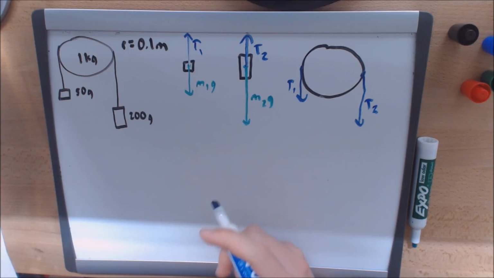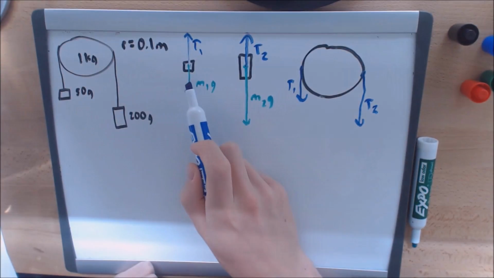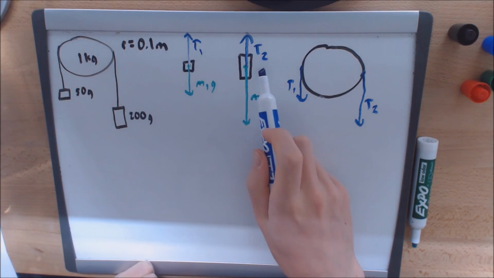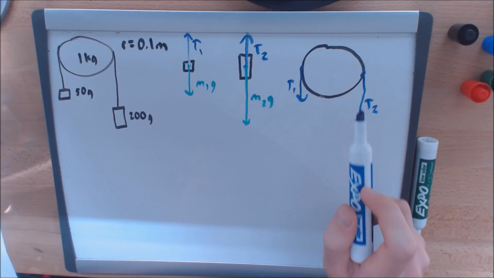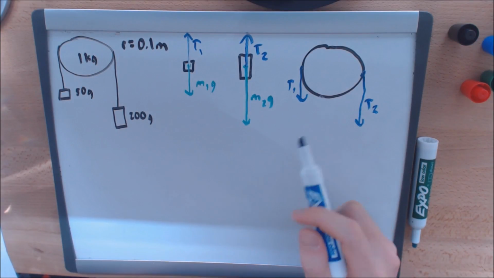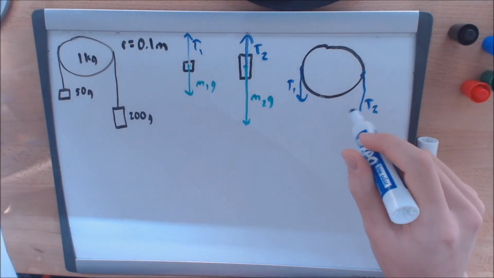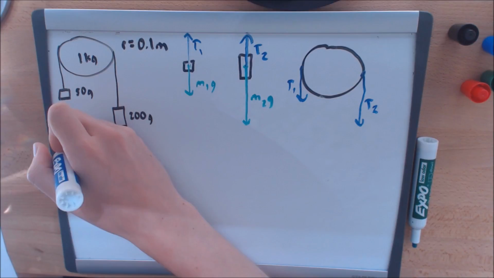First thing we want to do is calculate the acceleration of the masses. In order to do this, we need to find an equation for the tension T1, the tension T2, and then use the inertia concept to relate those two tensions and the rotational acceleration of the pulley to find the acceleration of the masses. So start out with mass 1.